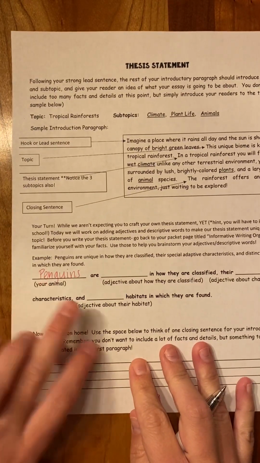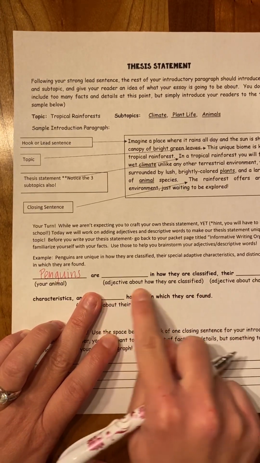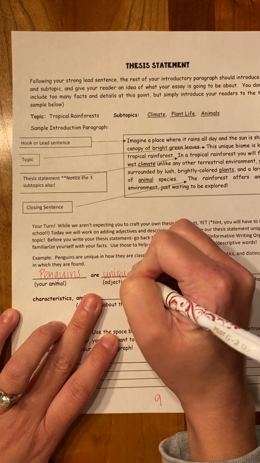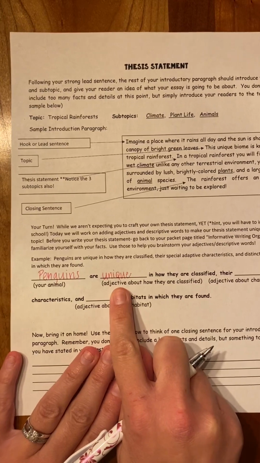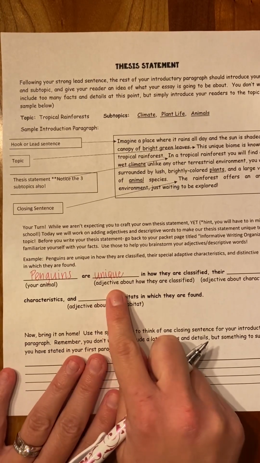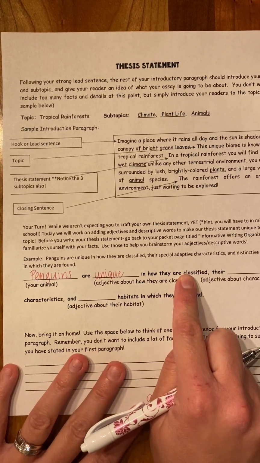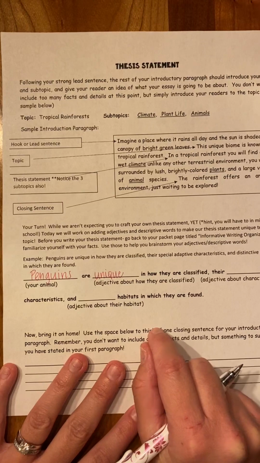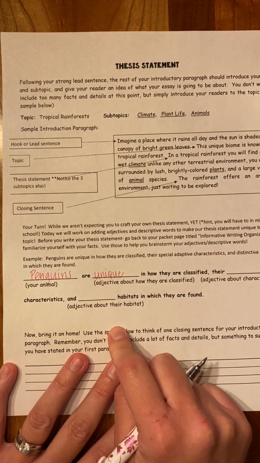So penguins are, and then I have a little note right here. It's an adjective about how they are classified, okay? So in my paper that I wrote about penguins, I used the adjective unique. Okay, so this is really where a thesaurus comes in very handy, where you're just thinking about how they're classified, right? We know classification in general is a very specific, specified one. So maybe use your thesaurus to help you think of a word that might go in here, okay?